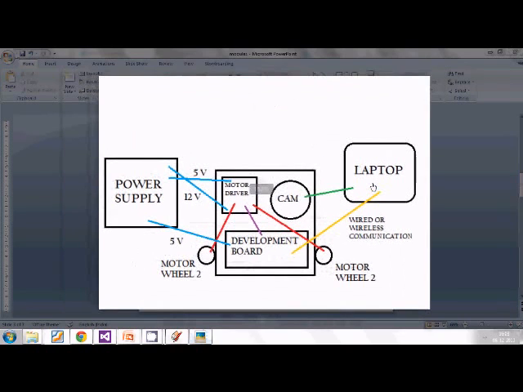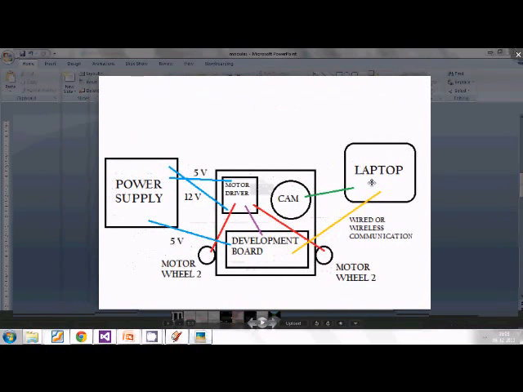In this diagram, this is just a very simple block representation of a robot that might be able to solve this event. Of course, it would have to be an autonomous robot, so it would require things like a development board, a motor driver. We'll see what all of these mean in just a minute if you don't know them already. There'd be a power supply, of course, and it is a computer vision event after all, so there would have to be a camera on the robot, and this would be connected to a laptop, either wired or wireless, as the case may be. Any video feed that is taken will go from the camera to the laptop, be processed, and accordingly the laptop will send back instructions to this part to move in a particular direction: left, right, forward, backward.